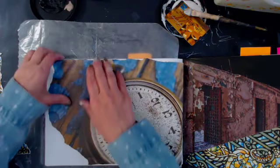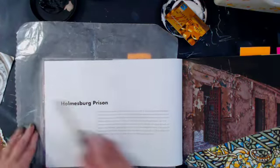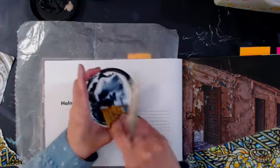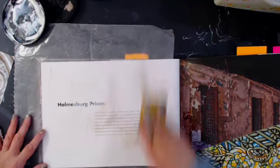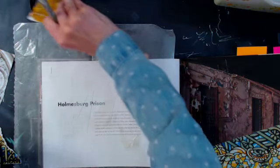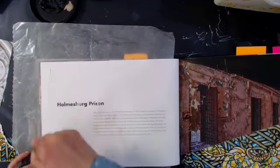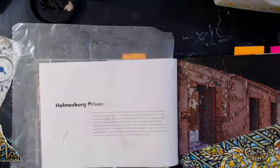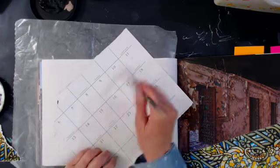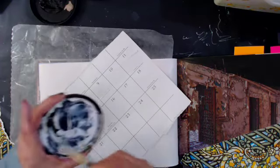Okay, so now let me just tear off a little excess paper here. All right, so now I'm going to come over here and I'm going to get this whole thing. I'm just going to pick some up with the card and just get a whole bunch down, because I'm gluing a big thing down here. So I want to get a lot of matte medium down. All right, now let's go ahead and get some more here. Because I'm gluing this giant watch part down from a calendar. Put it on the back.